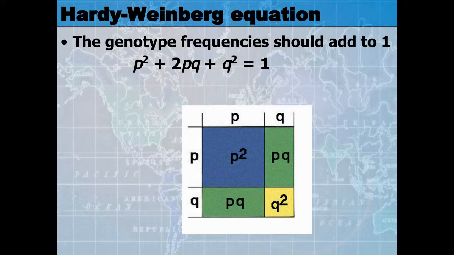But we don't want to use random letters every time we do this equation, so we need to standardize it. We standardize it with P for the dominant trait and Q for the recessive trait. So P squared stands for homozygous dominant. Q squared stands for homozygous recessive. P and Q stand for heterozygotes, but when I do my cross, I don't get one of them, I get two of them. So this is the frequency of the homozygous dominant genotype. This is the frequency of the heterozygous genotype. This is the frequency of the homozygous recessive.